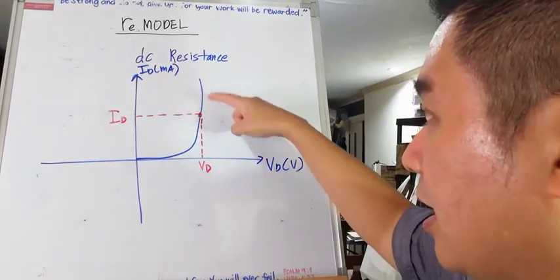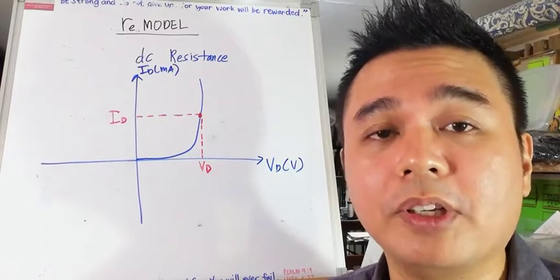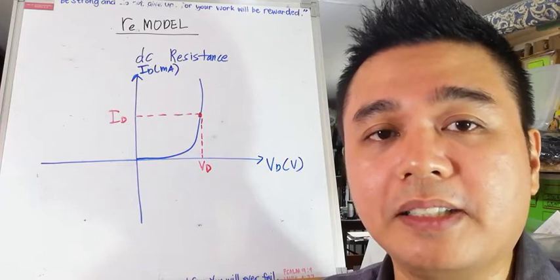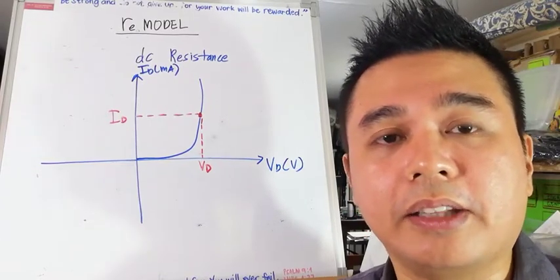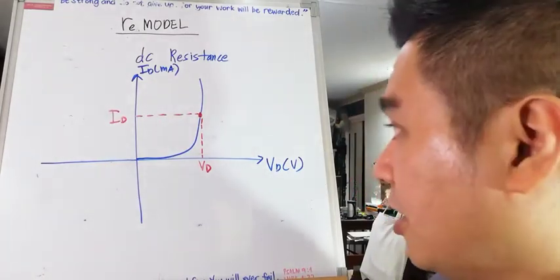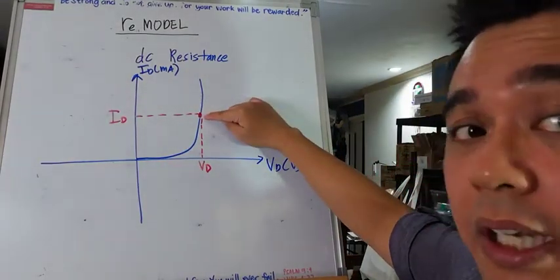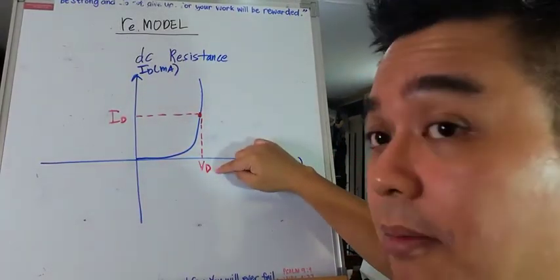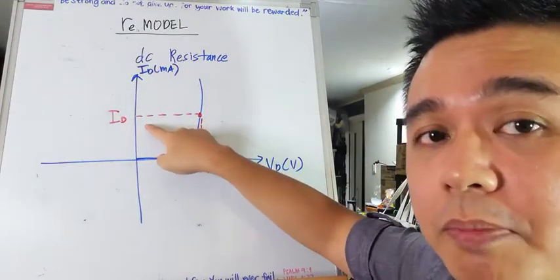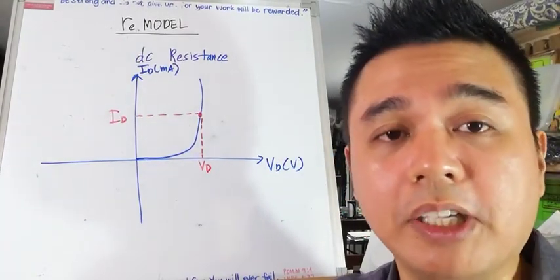So for this one, what if ang in-apply natin na bias sa ating diode is DC? So of course, there will be a DC voltage and a DC current. Yung pares ng DC voltage and DC current na yon, it will represent your Q point or yung operating point na tinatawag natin. So as you can see here sa ating diode characteristic curve, for example, nandito yung Q point natin. Kapag pinoject natin siya pababa, ay may corresponding V sub D. Pag pinoject natin pakaliwa, ay merong corresponding I sub D. So pares yan ng voltahe at kuryente sa ating diode.